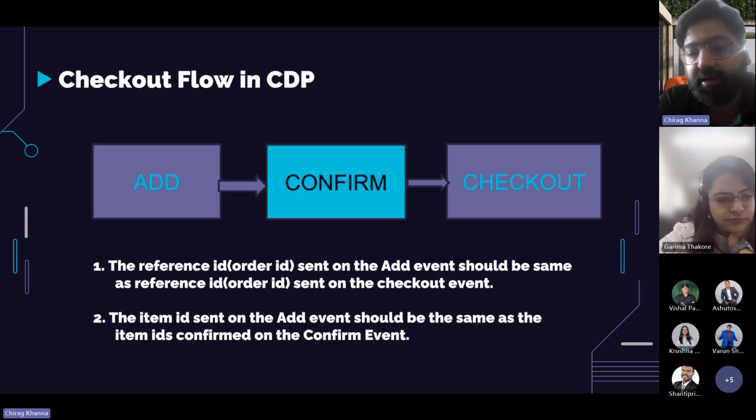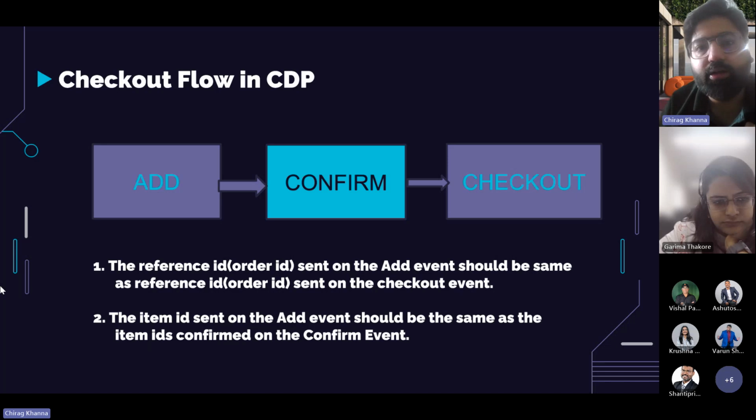Sitecore CDP website in any of the projects, like an e-commerce website, as we all know, we are adding items to the cart, right? And then we are checking out, right? So this whole flow can also be handled in Sitecore CDP. Whenever you go to any e-commerce website, you add the item to the cart, and then you confirm that, and then you go to the checkout step, and then the order is created, right? So this whole process is also possible in Sitecore CDP with the help of data events only.